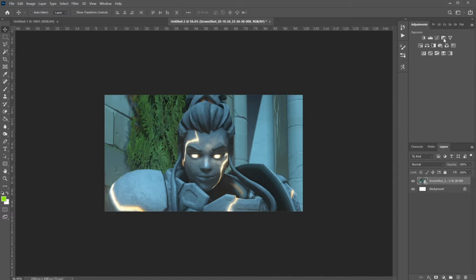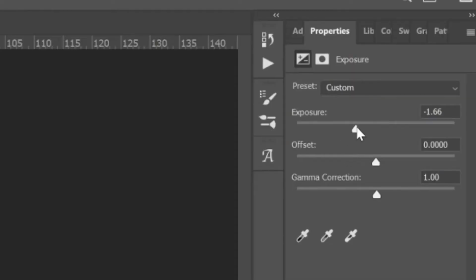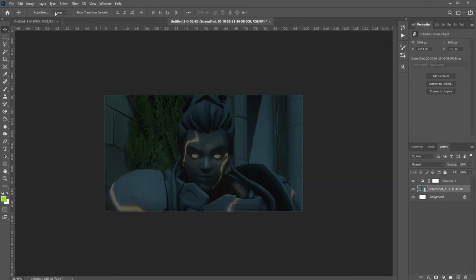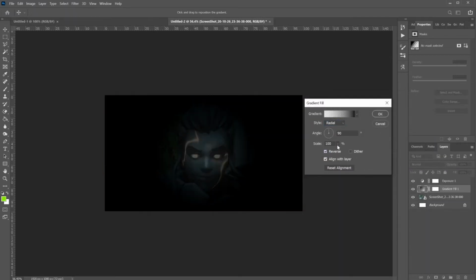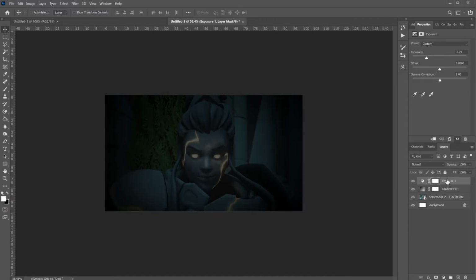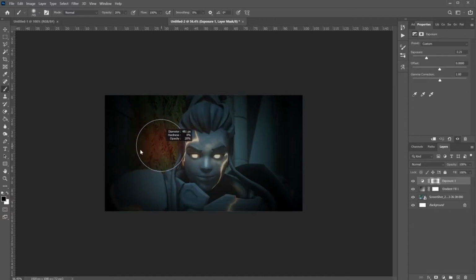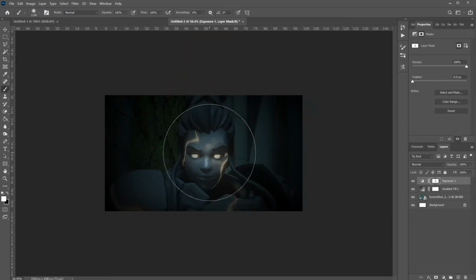So the first order of business, I think, is to just lower the exposure overall, like so, and we'll add a vignette. Simple black to white gradient, make it radial, reverse it, and change the scale. It looks fine to me. We'll mask out the exposure slightly, but we want these leaves to remain dark, like so. You don't want much of this background sticking out here either. Nor her armor, we can always paint in some highlights later.